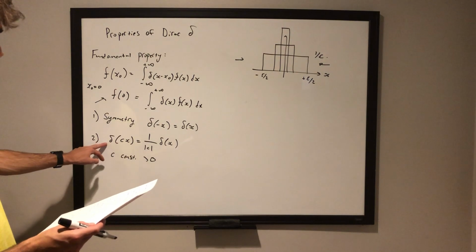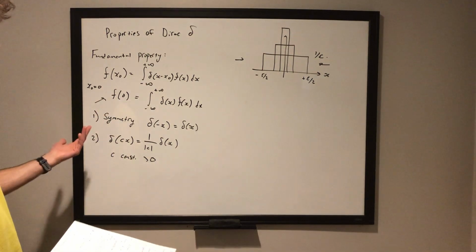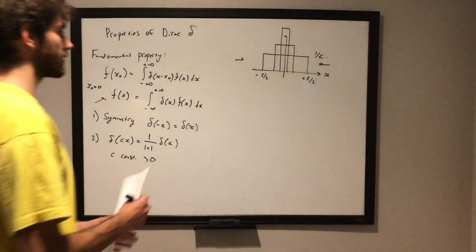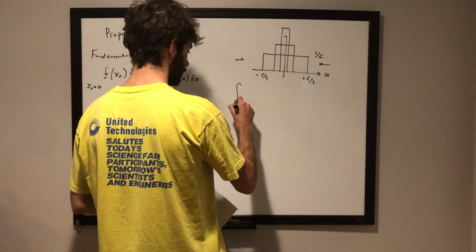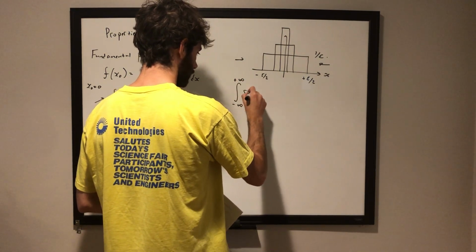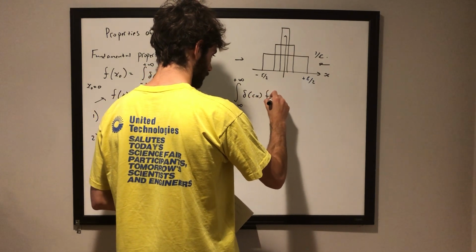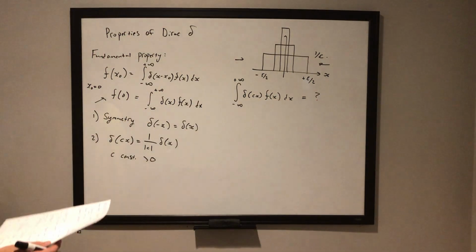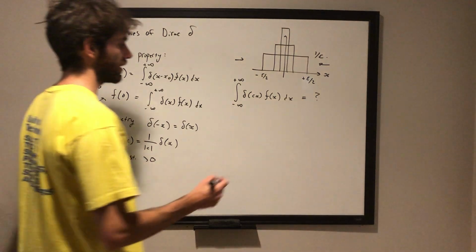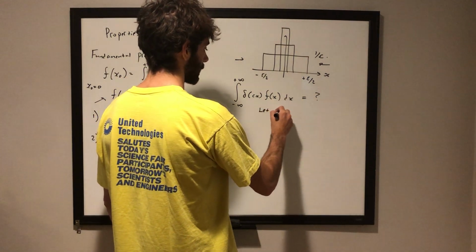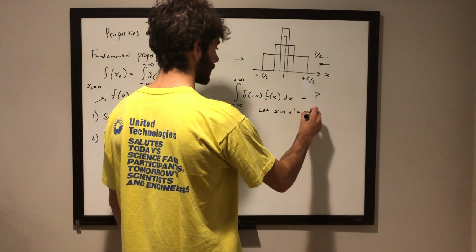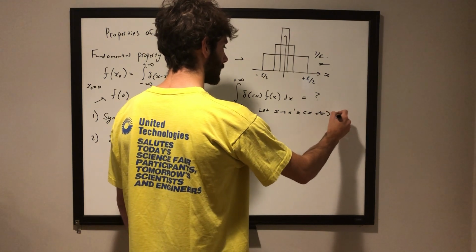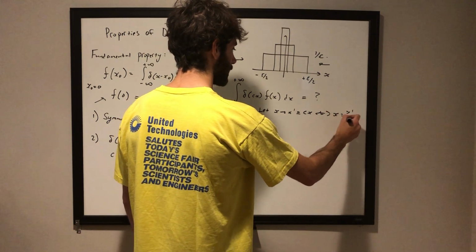So what do we really mean by this? Well, when we're talking about delta functions, we're pretty much always working underneath an integral sign. So the question is essentially, if we run into something like this, how do we proceed? And the idea is just perform a simple change of variables. So we'll let x go to x prime, which is cx. And then we can invert that to get x is x prime over c.